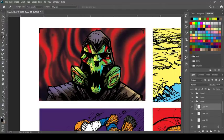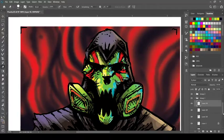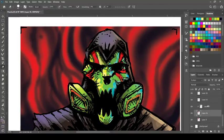I'm gonna bring this in just a little bit too, so I don't like how far that went out. So I'm gonna bring it in a bit, which means we get to pop in some more of the hood there. Let's see, that works. I like that. Yep, that works. And then I don't know what this red thing is, so we're going to see if we can erase it. I doubt it. Yep, doubt it. That's what I thought. But we could probably go back here. Let's see if this will allow us to fix it up. Nope. All right. Well, that's okay.